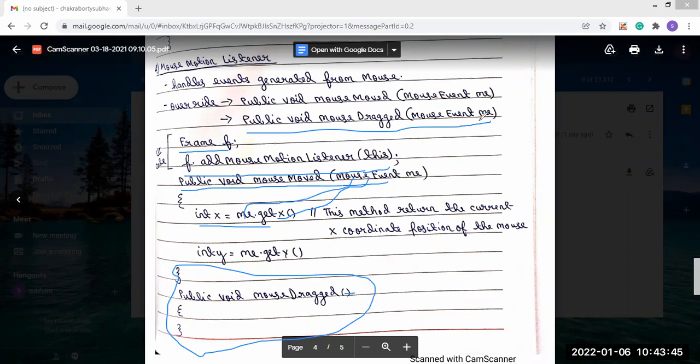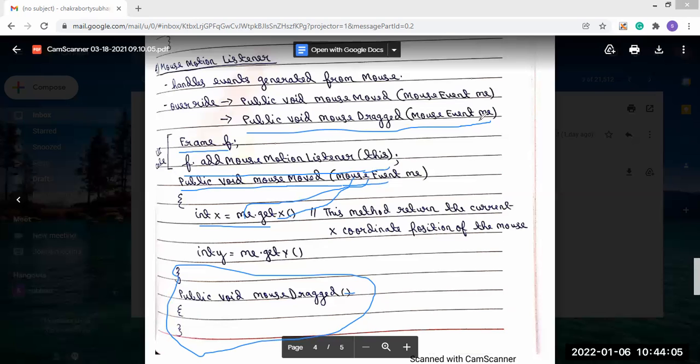we are using the layout manager. There is a class called layout manager. That is not an interface, that is the class layout manager.